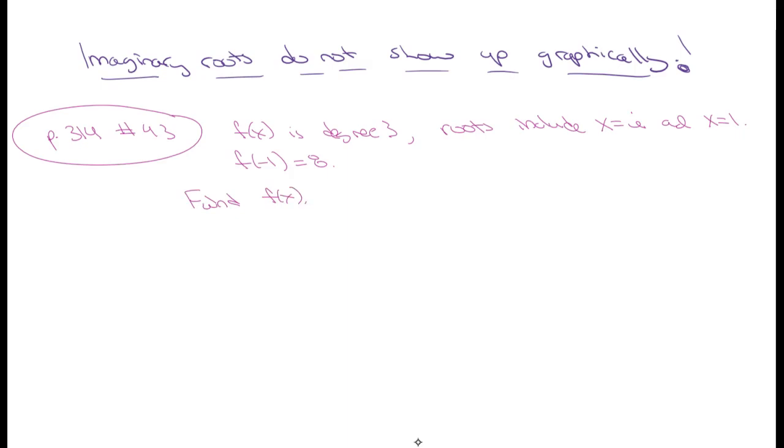Well, this is a nice question because it pulls everything we did together in class today. So the way we go about this, everyone, maybe you could even play along the script in your head as I go along. It's very clear that if my roots are x equals i and x equals 1, and I know that imaginary roots have to occur in conjugate pairs, I know that negative i has to also be a root. Now, what about the fact that f of x is degree 3?